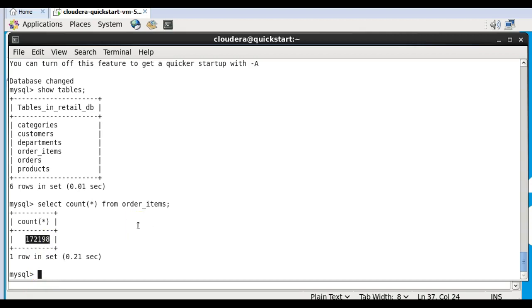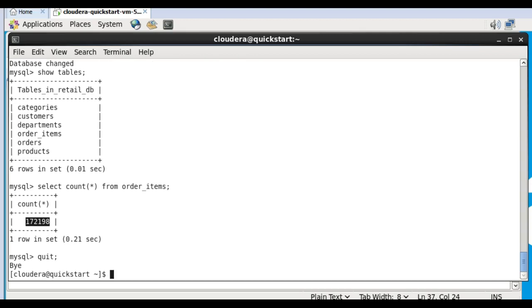Now we will quit from MySQL, go back to the file system, and now we will import these order items into our HDFS location without providing any integer value for the parallelism parameter.